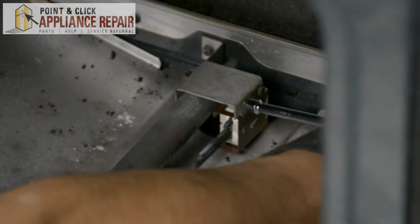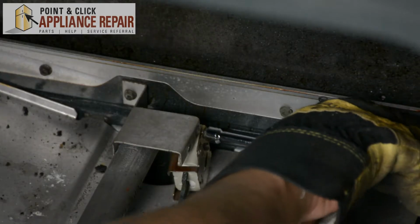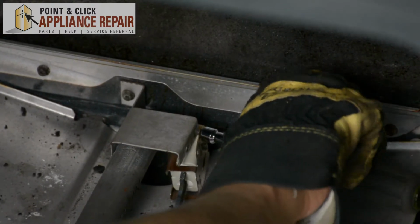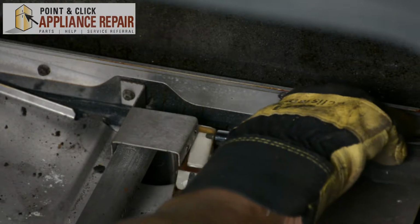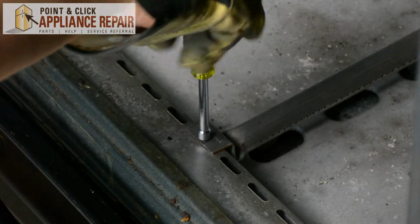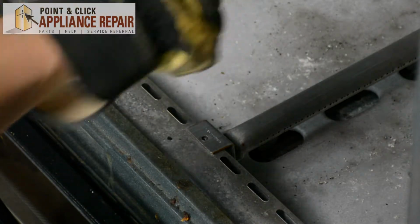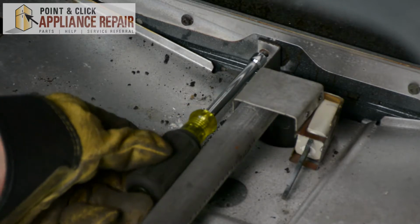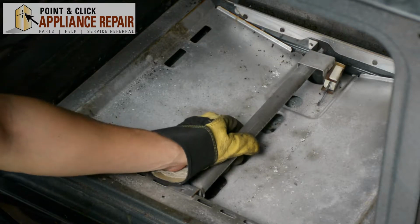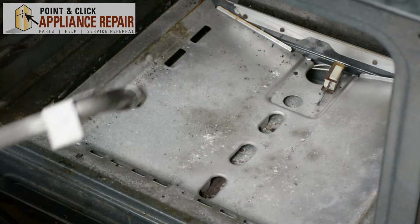Remove these screws here. Okay. This screw. And now that we've got those 2 screws undone, we can remove the burner.